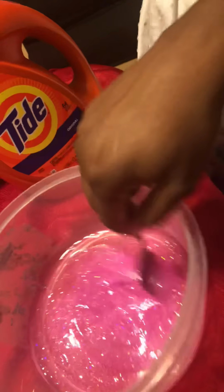This is kind of hard to mix. So glittery, it's so pretty. It's thick too, guys. It's thick. I need help. Look at that. It's so thick. The way it goes. Look at that pretty stuff.